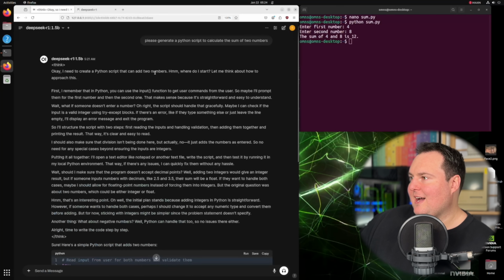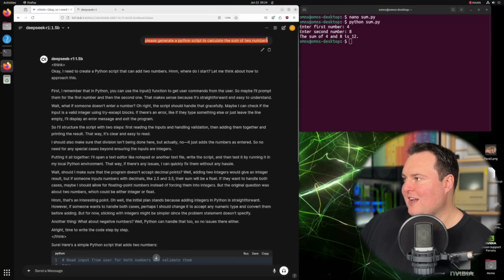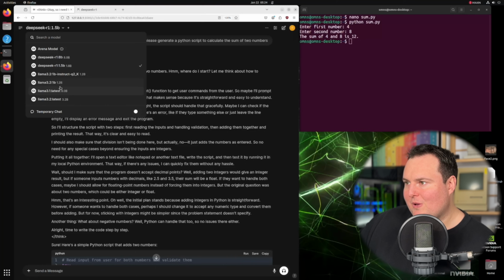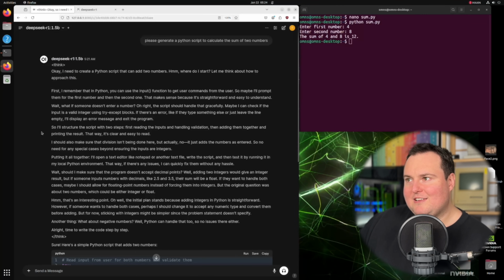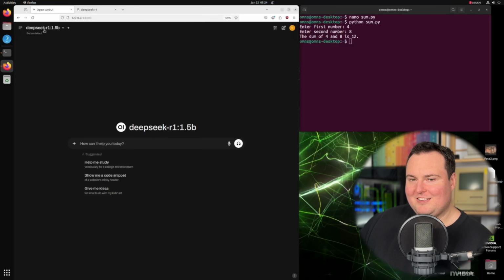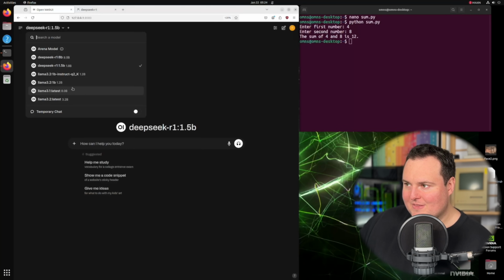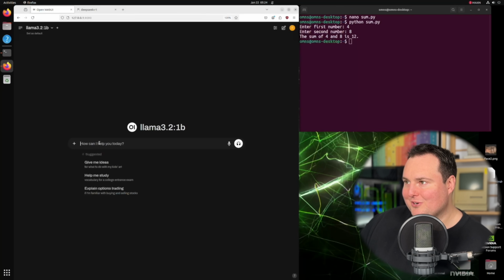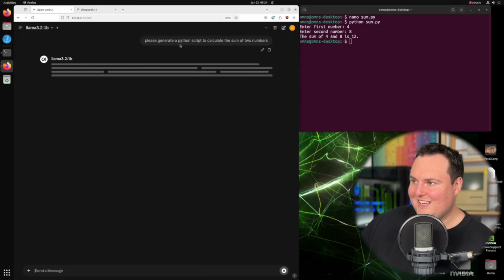Now, the only thing I want to actually do is let's just compare this to another really tiny model that I have on here, which if we do our drop down, we can see, okay, so I have a Llama 3.2 1B. Obviously, it's not a super fair comparison, but I figure let's just try it because why not? So we're down 500 million parameters, but we are just going to see what happens. So we'll paste it in. I'm kind of having fun with these. These are fun. And this will obviously take a little longer to generate the first reply, being that it will now need to load Llama 3.2 1B.